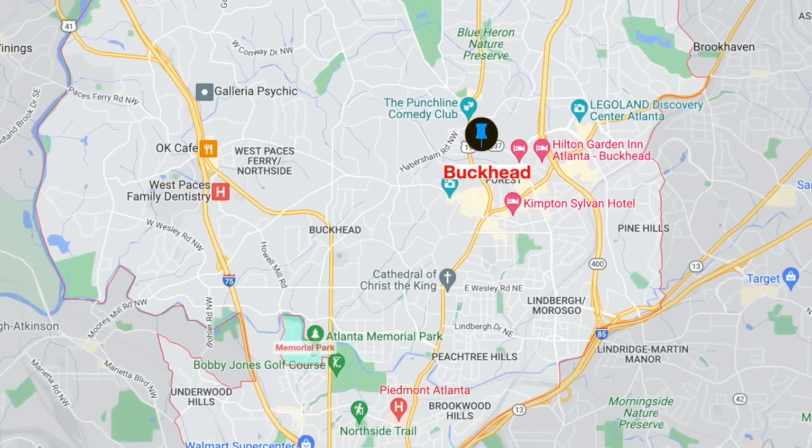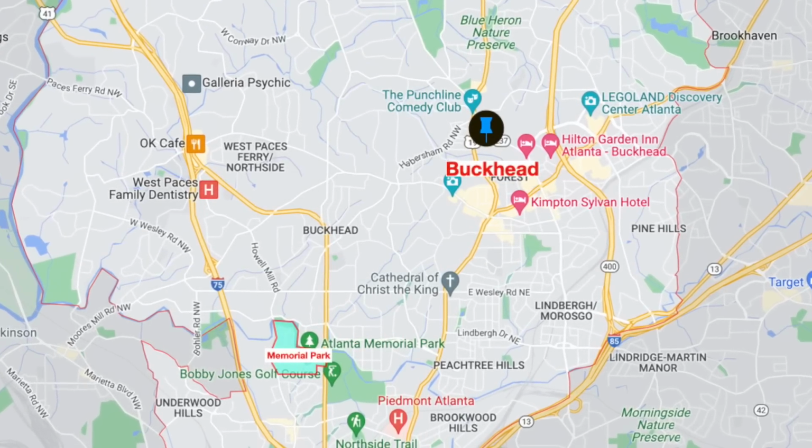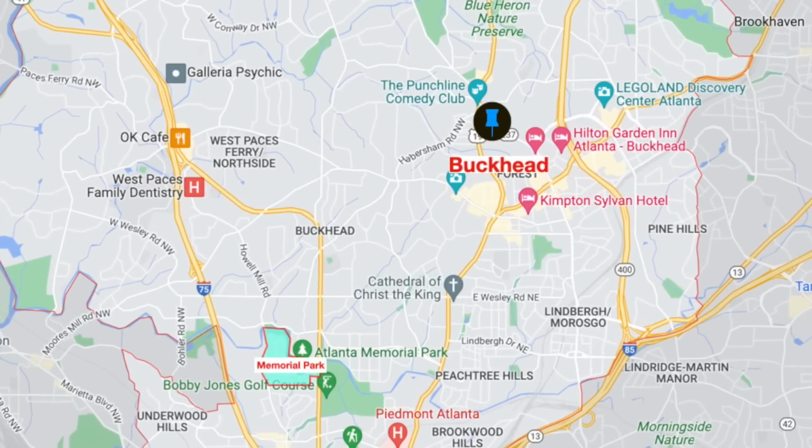Now there's some neighborhoods south of the Buckhead area that are more like your typical average price point, probably around the 1 million mark. And I wanna show you an example of a home. And this one's over in Memorial Park. This is just a cute area. In fact, the Memorial Park playground is right behind me. It's a nice place to take your kids. There's a little creek over there. I love taking my kids to this park.